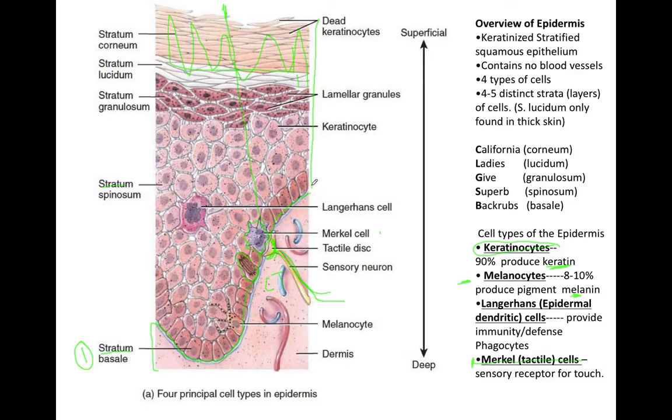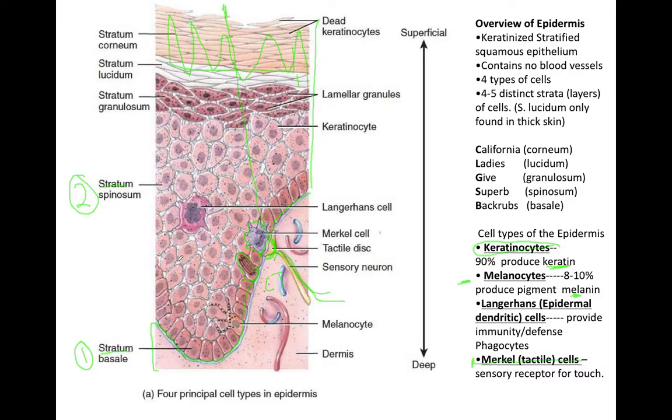So those are the 3 cells that you're going to find in the stratum basale: keratinocytes, the Merkel, aka tactile cells, and melanocytes. Then we get to the second layer, stratum spinosum. So spinosum, because in between these daughter keratinocytes, remember all these are daughter cells coming down from the stratum basale.